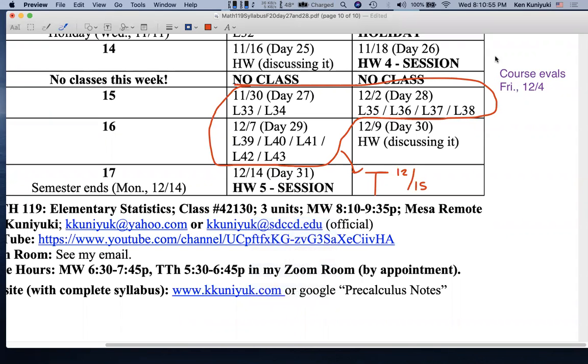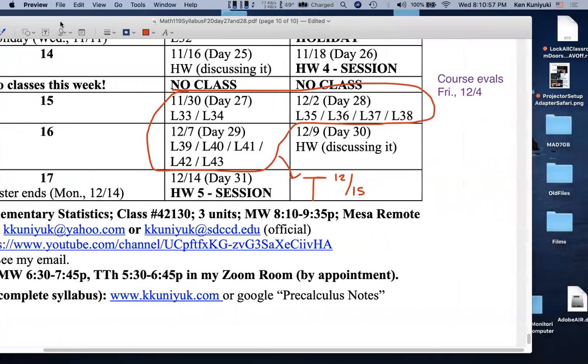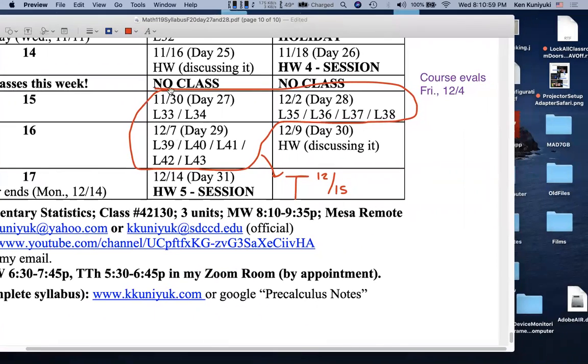All right. So I have my same syllabus notes as before, basically. The last part of the class is very dense. We have 11 lessons here, covering a lot of material. So the last homework, homework 5, covers lessons 33 through 43. Some of these are kind of short, some of them are longer.